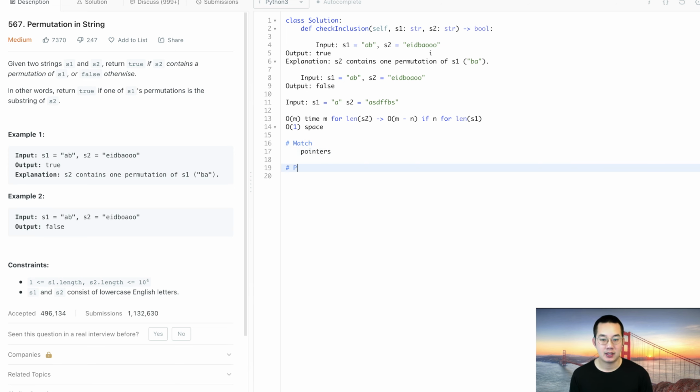And let's talk about plan. So create pointer to iterate in terms of m minus n to get all possible permutations.